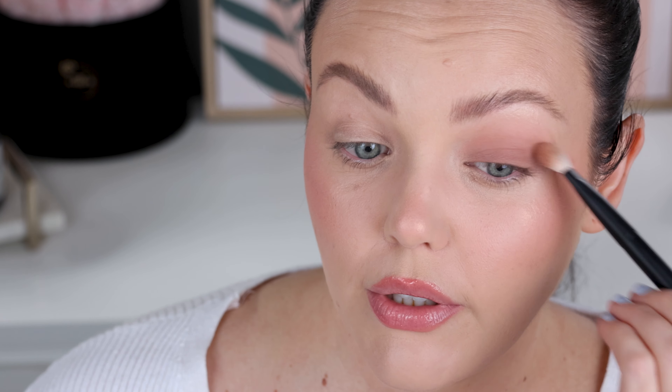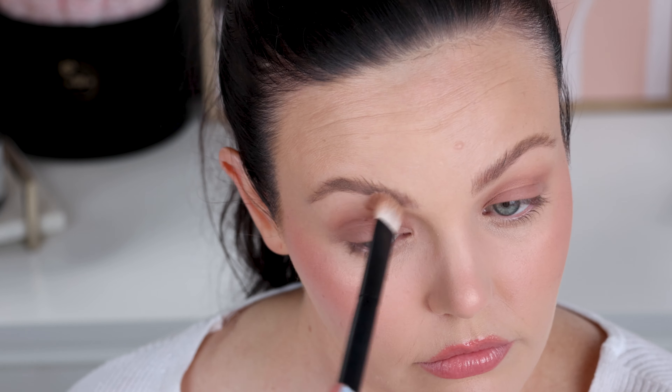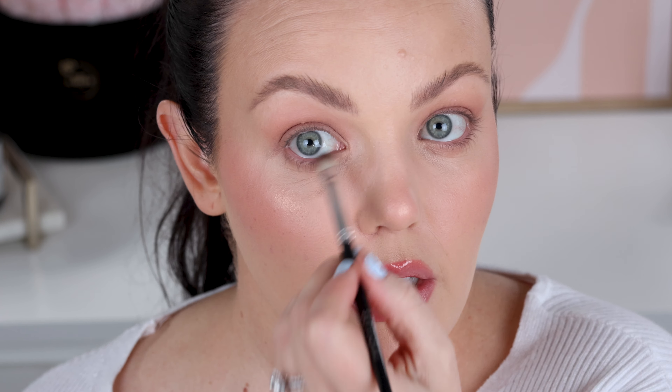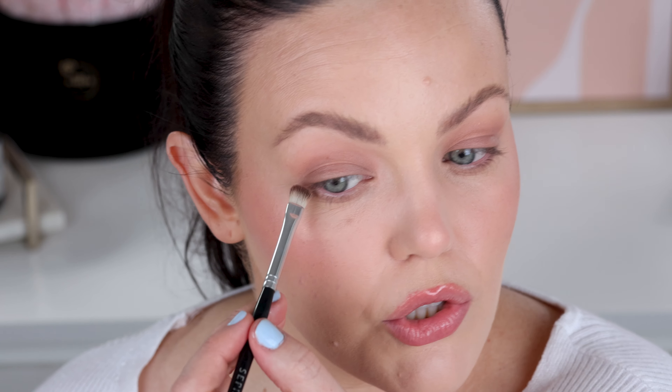If you want to build it up more, you can just pack more color on. I'm going to take a Sephora precision shadow brush and go back into that same shade and pop it on the lower lash line. One thing to keep in mind with Tom Ford quads: with the cream formula in particular, the shades are not going to be as impactful as, say, Pat McGrath Labs. It is a softer wash of color — they're not going to be like the lava luster and metal last quads, those are very impactful. The cream quads and the wet-dry formula are not as impactful as a Natasha Denona or Pat McGrath Labs metallic. So just keep that in mind.